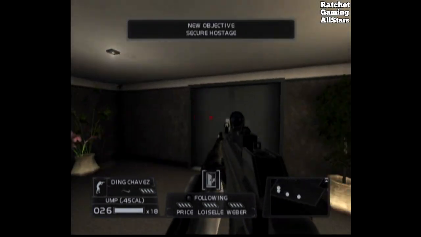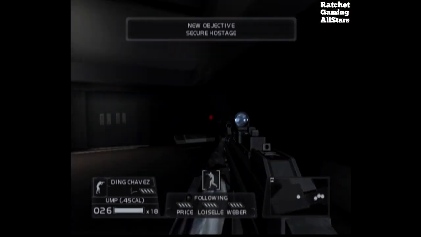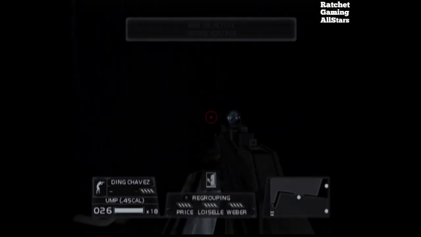This is an international children's charity, so all eyes are on us. The first hostage is somewhere on the second floor.